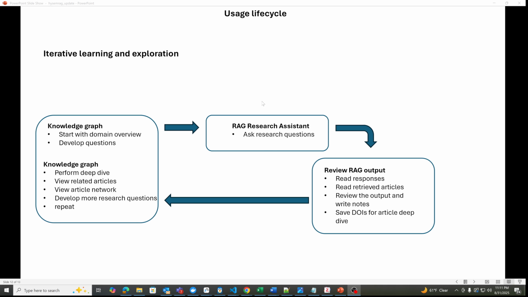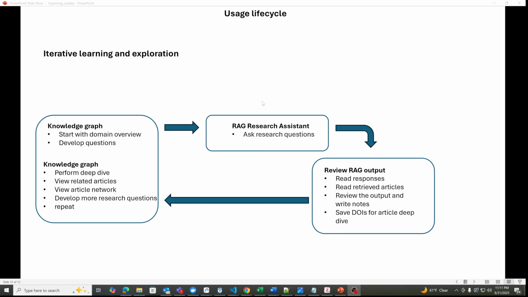So how are you supposed to use this? The way you're supposed to use it is you start at the knowledge graph interface first, to get a visual understanding of your research domain based on the topics that you have available there. This will allow you to develop your research questions. Once you have your research question, you move on to the RAG Research Assistant, ask your questions there. Then you review the outputs in the post-RAG review.